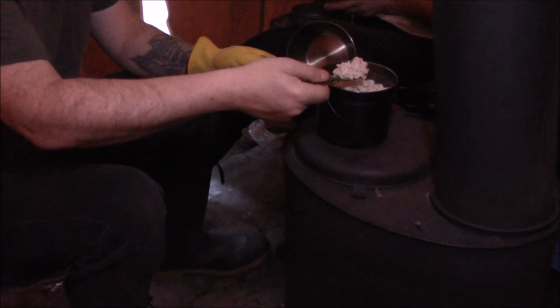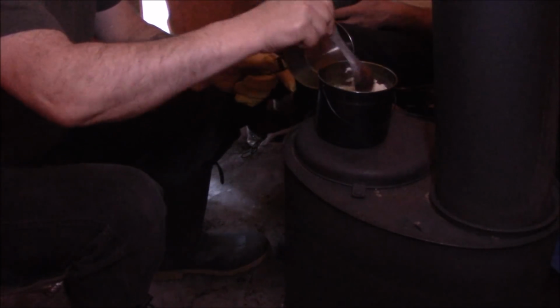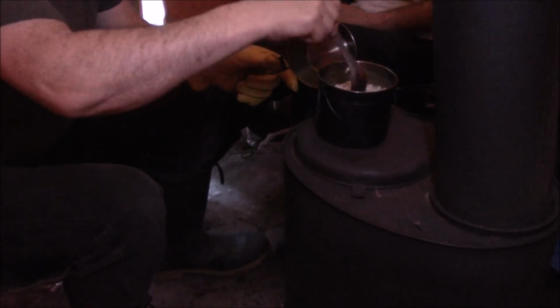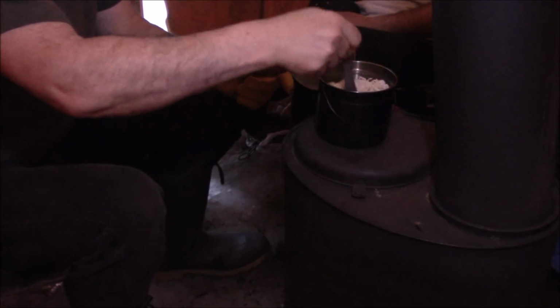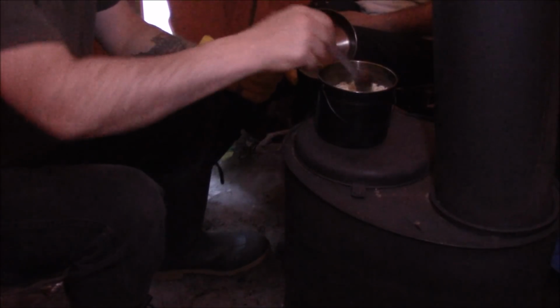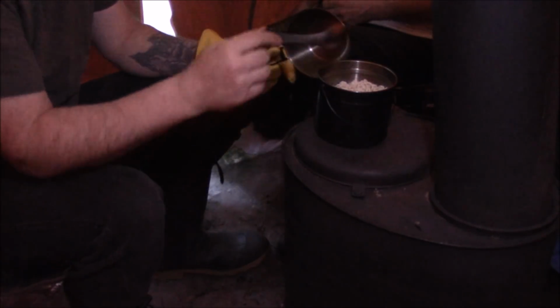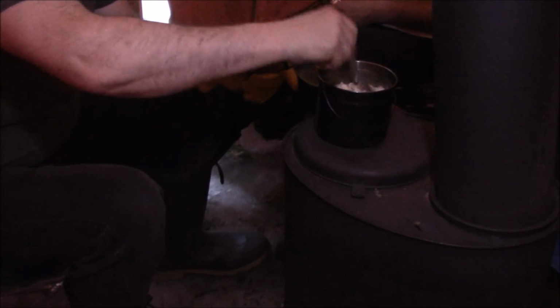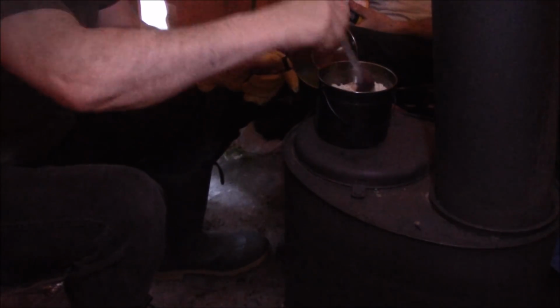Now those are done very well. So now we'll put these off to the side and just keep them warm. That didn't get to a boil. It just rehydrated and it's nice and warm and hot though. Now we're going to set this aside, like I said, and we're going to fry some corned beef over this. And that will be supper.